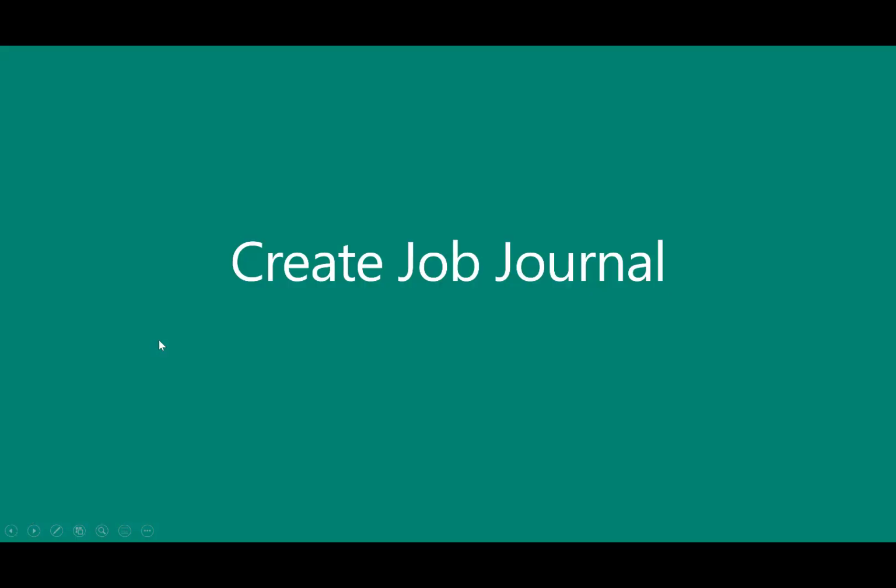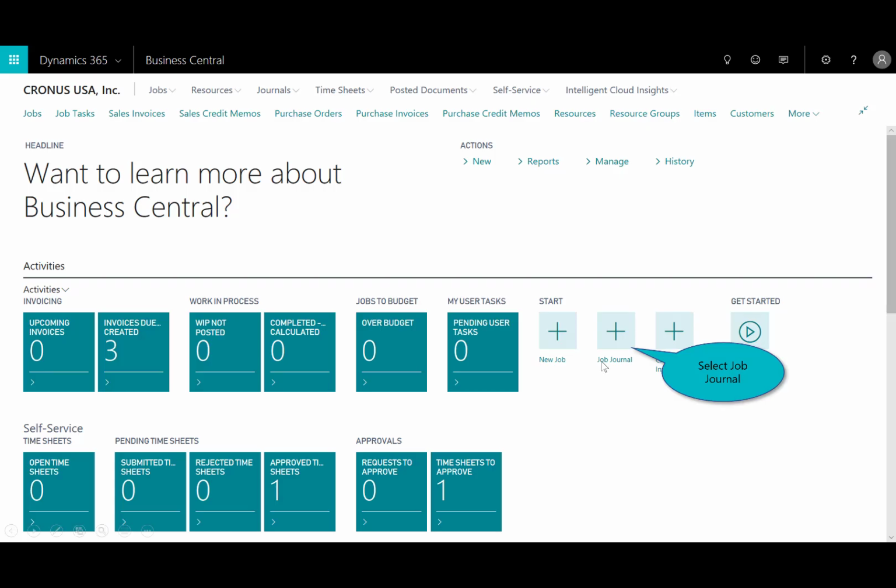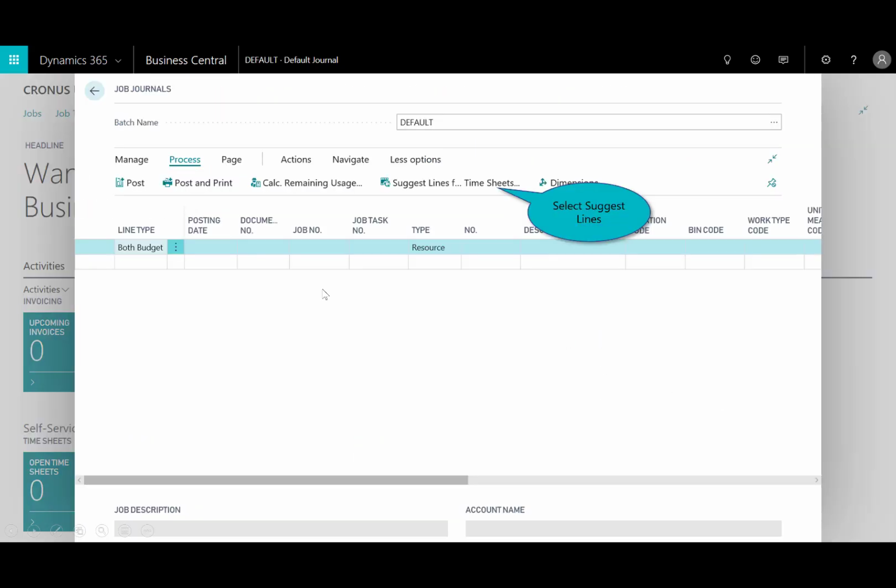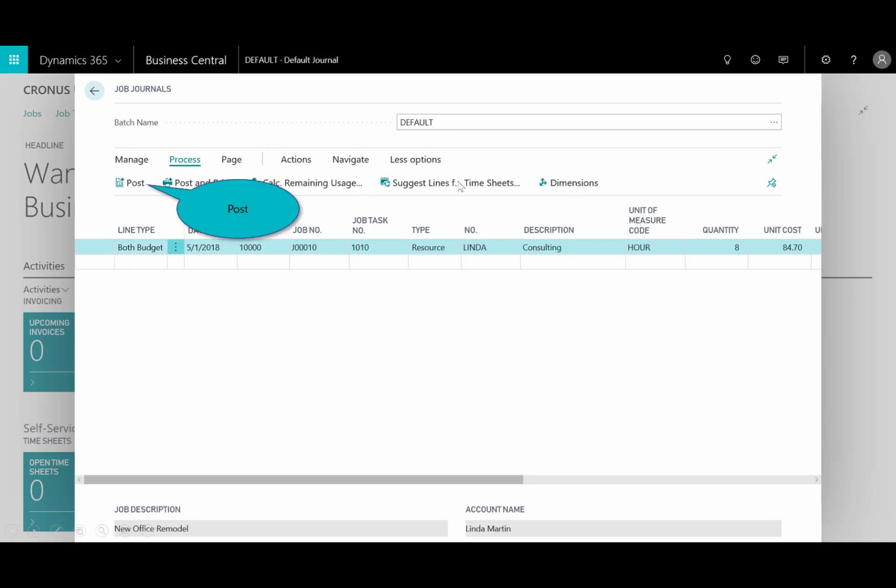And then the second last thing would be to create that job journal. So here you can see since the time has been submitted and approved, the project manager leverages the built-in capability of the application to auto-suggest lines from the timesheets.